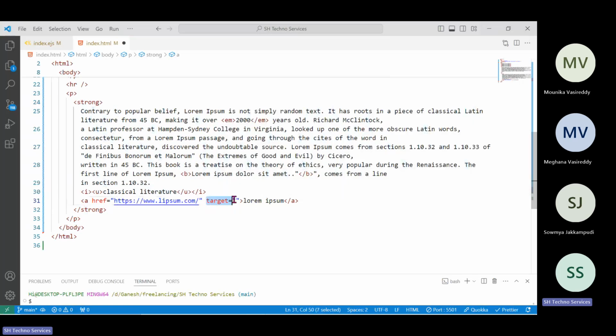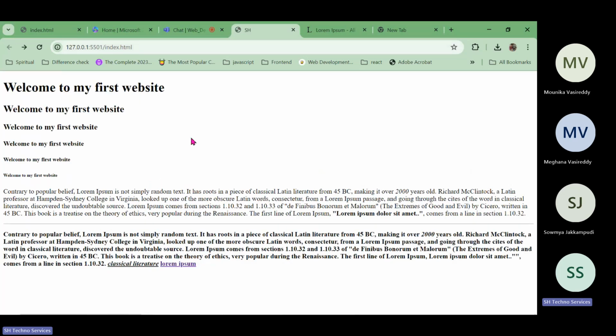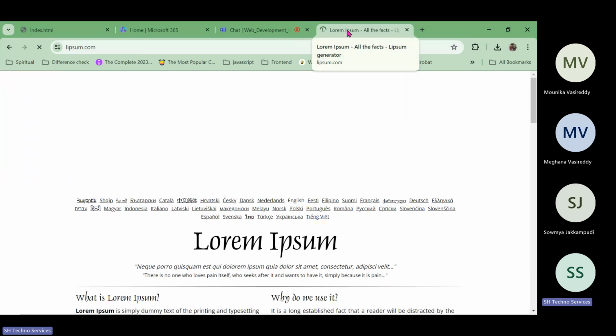What is the use of the target attribute? Earlier, index.html is our page. But when I click on lorem ipsum, a new tab is not opening. Just in this tab only, it is redirected to lorem ipsum.